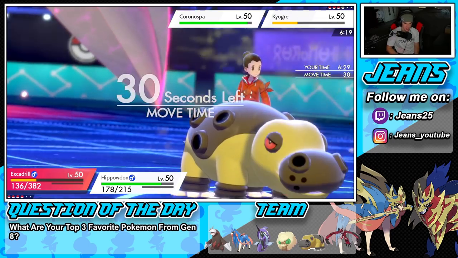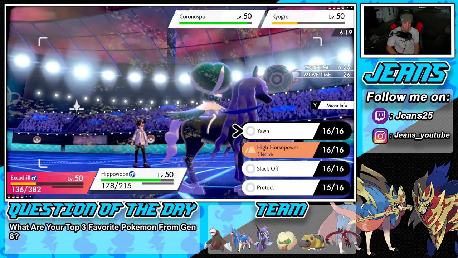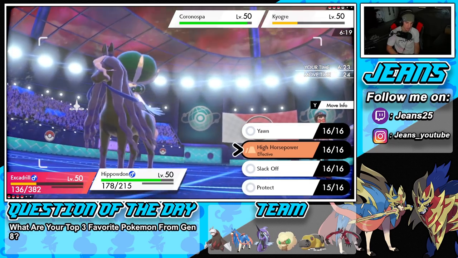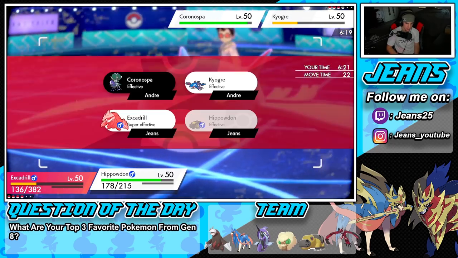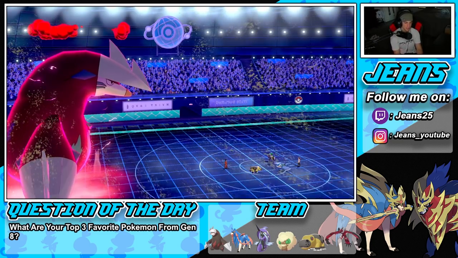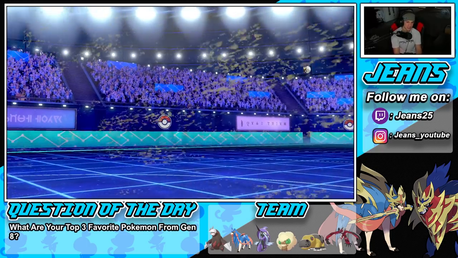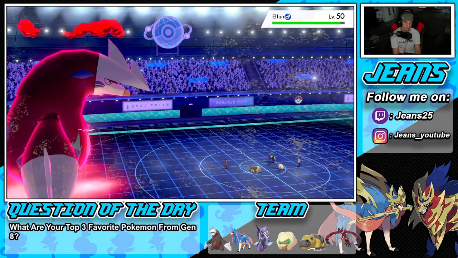So from here, to the Quake, get the special defense boost. I forgot we were plus 1 on special defense as well. And I could go into a High Horsepower. Yeah, you know, I'll go for it. I'll go for this all day. Let's see what he does. You know, withdraw the Kyogre. I'm cool with that. I am cool with that. Fine with that. As long as my boy outspeeds.